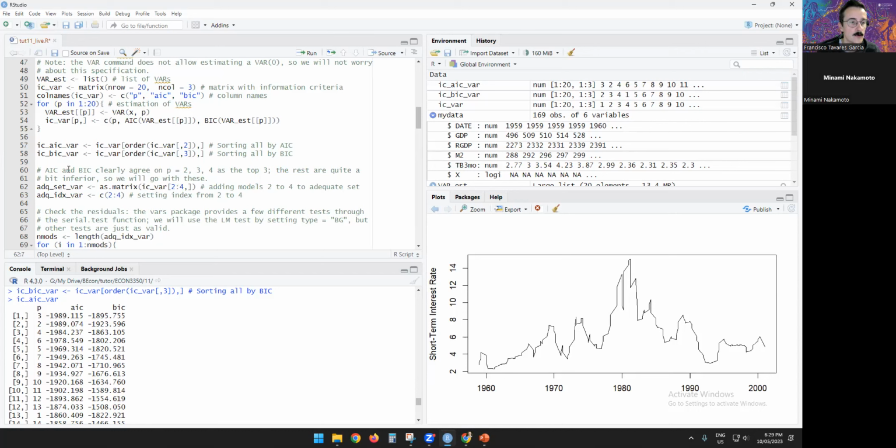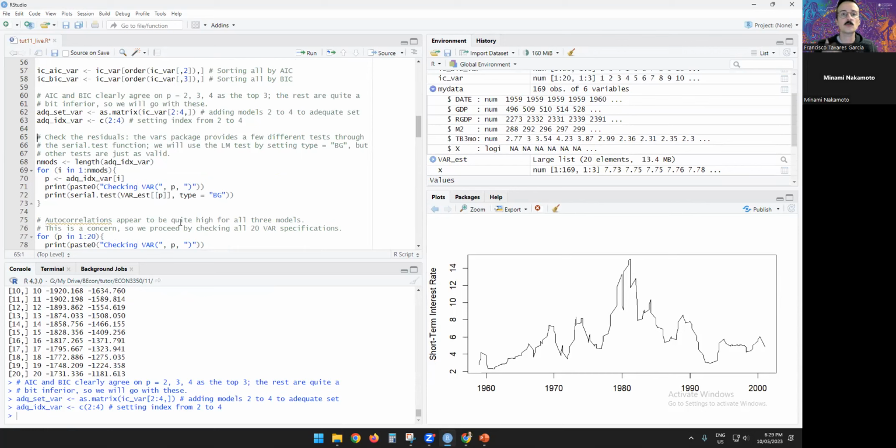Run both. Now, what we're going to do is to test for autocorrelation of our residuals, which is the same as we were doing before for our ARMA models, but we're not using the Box test for VAR anymore. What we will be using is this LM test, which is the Breusch-Godfrey test.